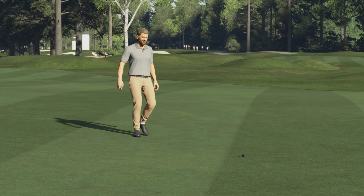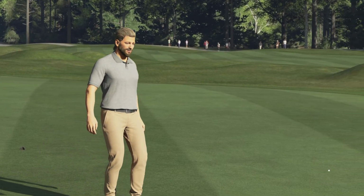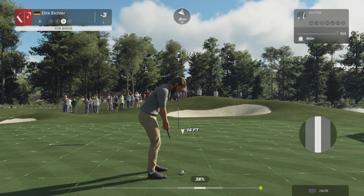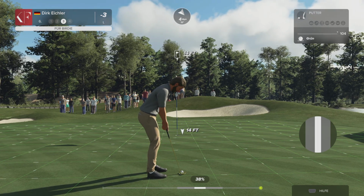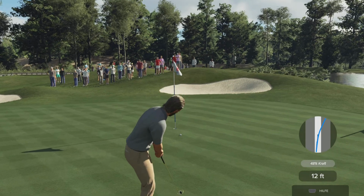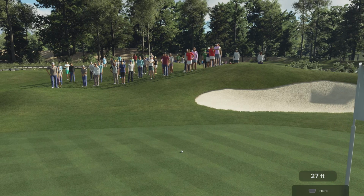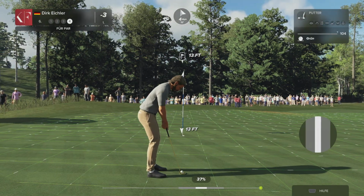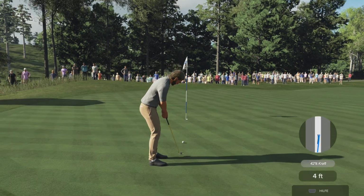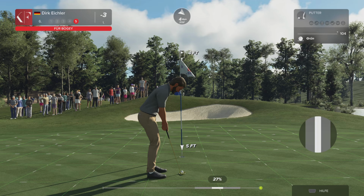Yeah, not a bad shot, that one. Already made a few birdies today, and this is another good look. A good chance to take it even deeper here. This putt's for 4 under. Okay, slow down now. That's enough. 13 feet to the hole. This is what they have left for a par. That's frustrating. 4 feet to the cup.